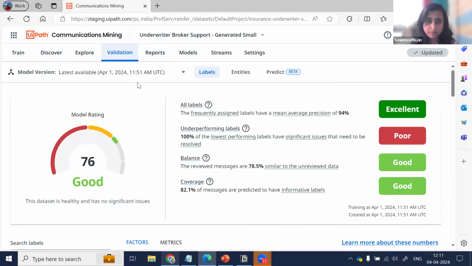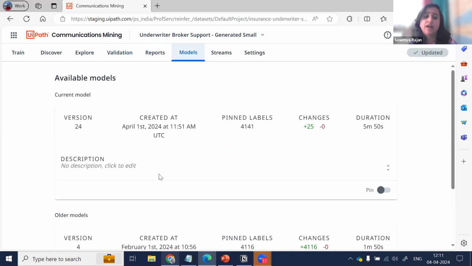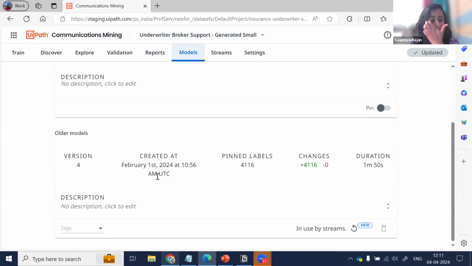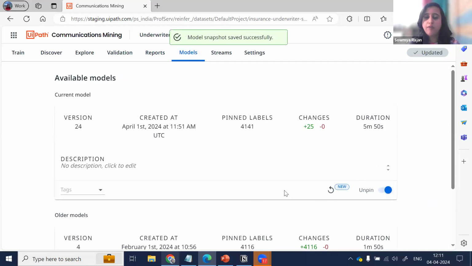So in that manner, there will be different types of versions that are available. There will be older models that are available. There will be newer models that are available, which are being continuously trained in real time. So these available models can be pinned over here, and this model will have all the information that you have trained up till now, the latest model.